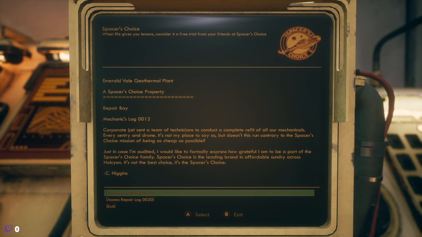Corbett just sent a team of technicians to conduct a complete refit of all our mechanicals. Every sentry and drone. It's not my place to say so, but doesn't this run contrary to the Spacer's Choice mission of being as cheap as possible? Just in case I'm audited, I'd like to formally express how grateful I am to be part of the Spacer's Choice family.